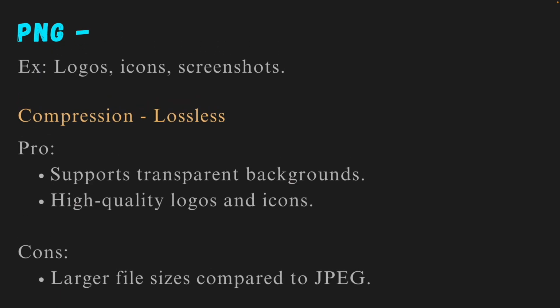You are going to use PNG when you need transparency in your image and sharp edges, and its compression is lossless, which means no quality loss will be there, but the file size is going to be larger. And you will use PNG when you have logos, icons, and screenshots. And disadvantages: larger file size compared to JPEG. But you know, if you have a transparent background, you are going to go with PNG rather than JPEG, okay?